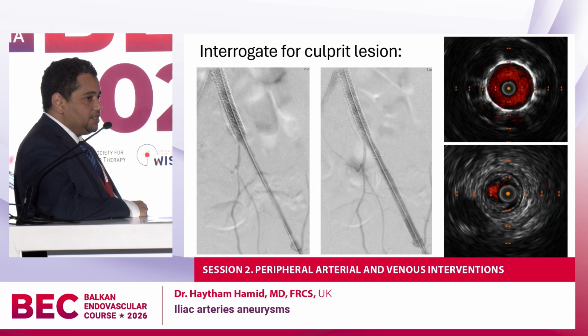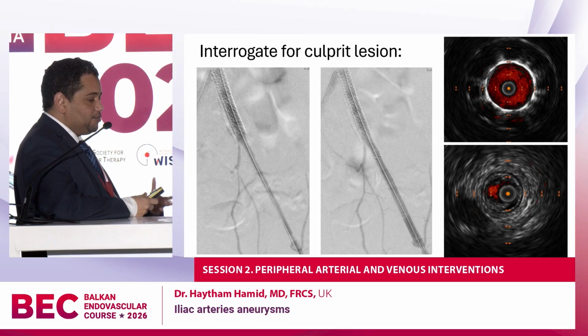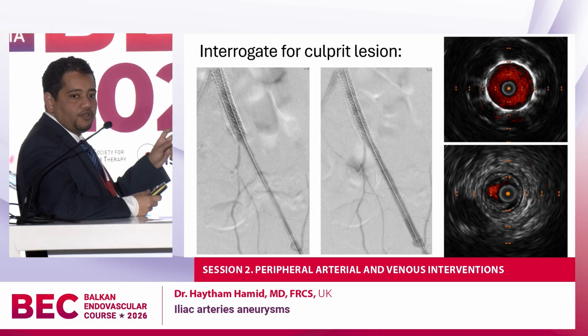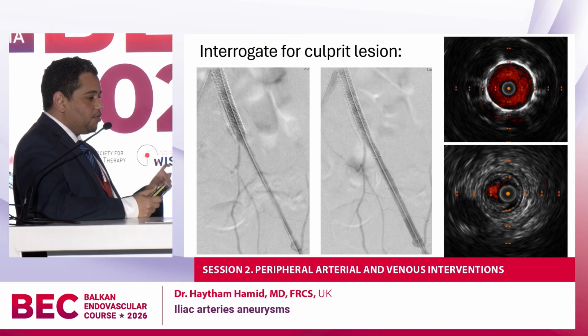But also, if you have any concerns, and this is the patient who had the intervention, try to find where the culprit region was. That stent went down for a reason, and IVUS is really helpful in that it will find where the problem is, and you can address it at the time.